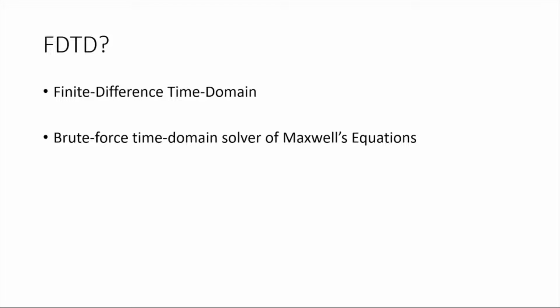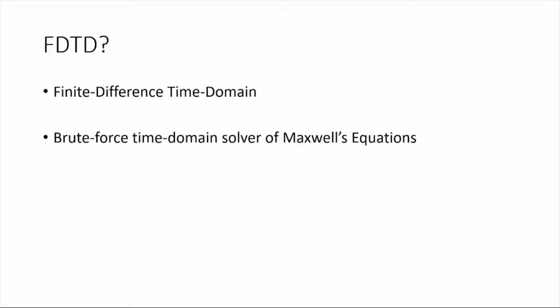FDTD is probably, I'm going to say most likely, the most commonly used method for solving Maxwell's equations in photonics and nanophotonics. And the reason for that is, first of all, it's kind of physically accurate, right? You're solving Maxwell's equations in time instead of frequency, so you get to see what's actually physically happening. And it's also kind of the easiest method.